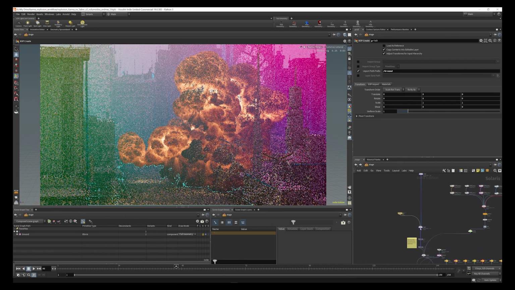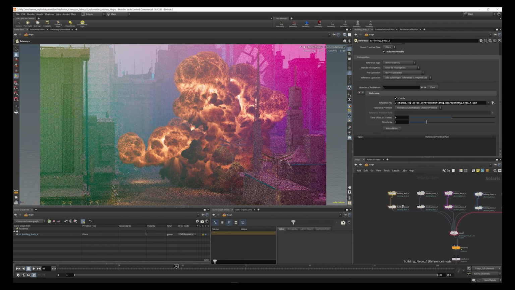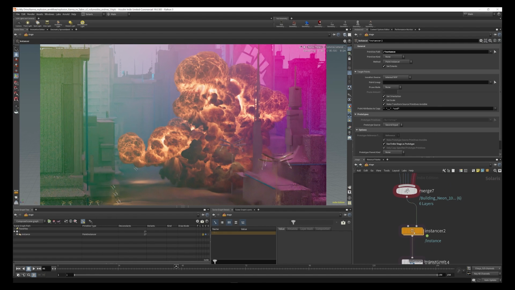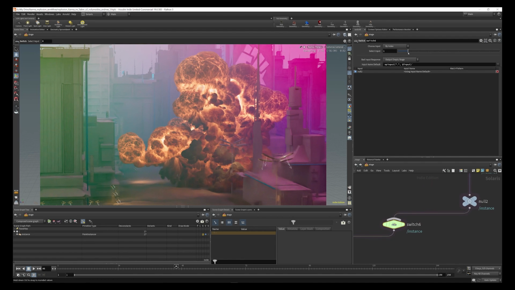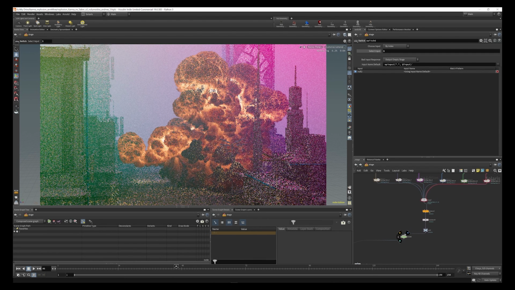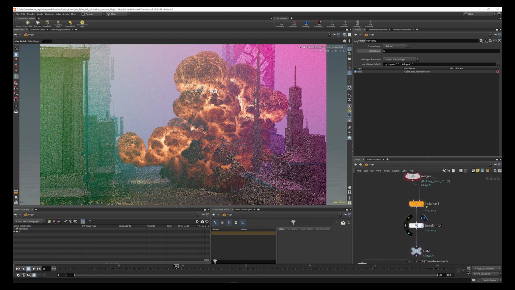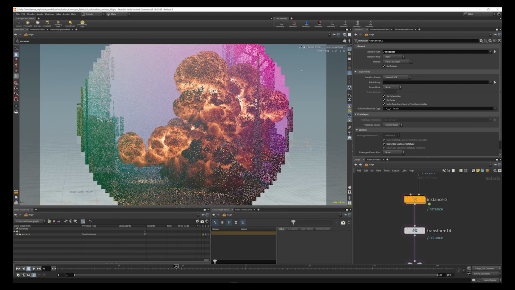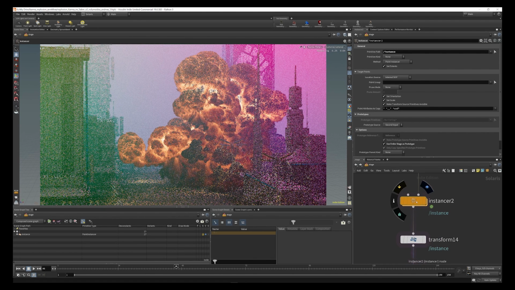So we can now merge it with our buildings. Now here we've just copied those buildings from here again, and we're going to put that into an instance node, and we're going to instance these buildings in the background. So if we come over to the switch over here and I turn this here, we're going to see that these buildings in the background are going to disappear. So as you can see, we've just got the switch so we can turn off the buildings in the background.